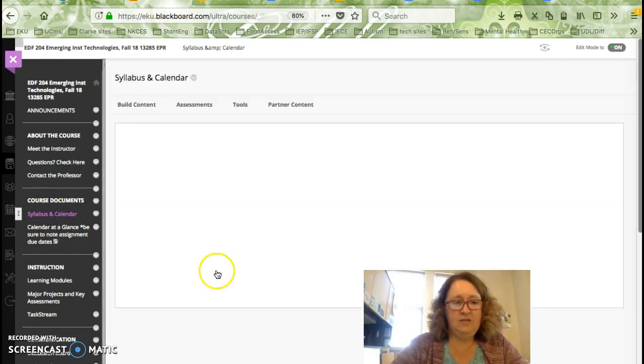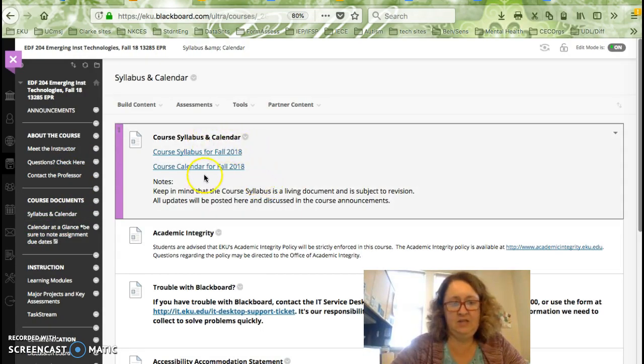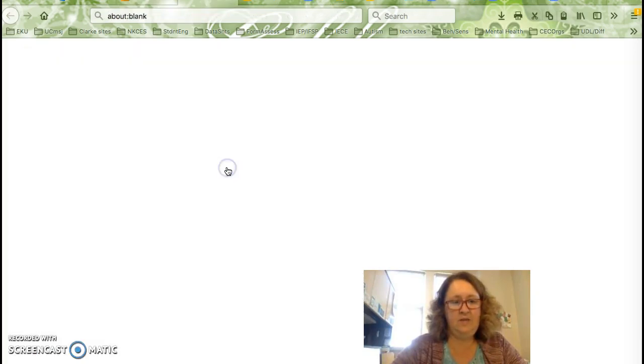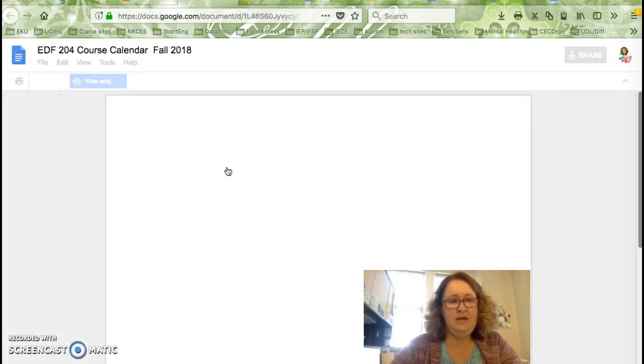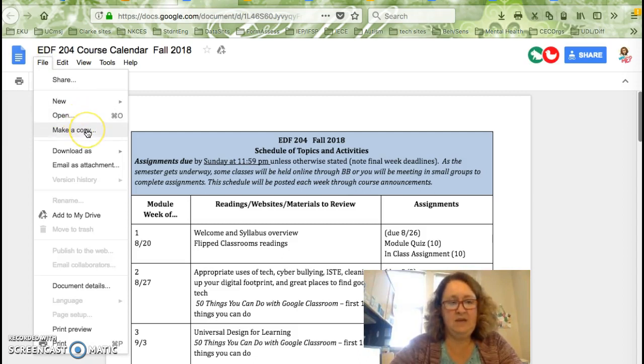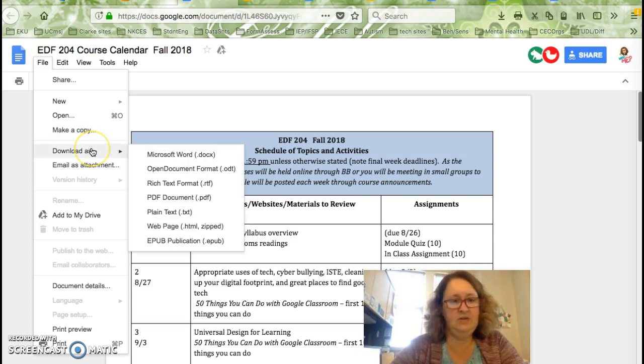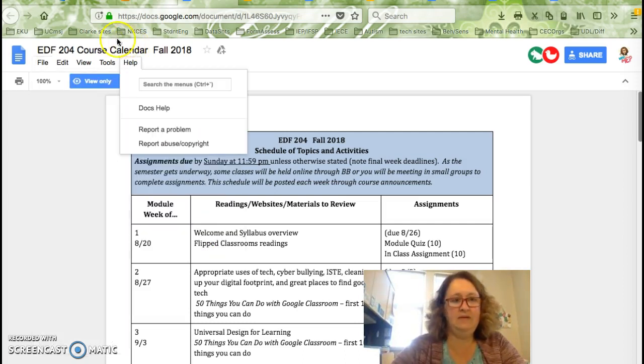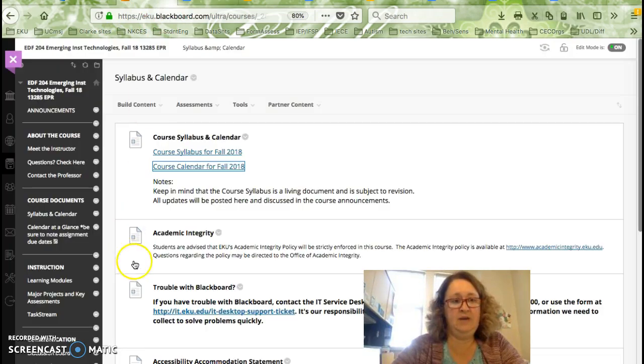Make sure that you've reviewed the syllabus and the calendar before class, and we looked at those. Those are Google Docs. As a quick reminder, I'm going to open up the calendar. I would really recommend you print this out and put the dates in whatever calendar system you use. But you can definitely print out a copy and check it off as we go along. You can do that one of two ways. Click on File. If you make a copy, it's going to move it into your personal Google Drive. That's a great thing to do. The other option is you can download it either as a Word document or as a PDF file, and then save it to your computer and print it out. So both of those are great options, but I would definitely recommend that you do that.